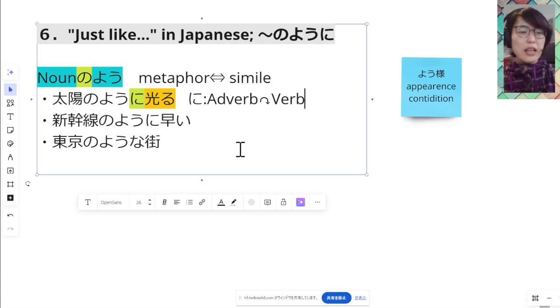Okay, and if it's described that this modifies the noun, that's na. Yo na. Actually, yo is an adjective.